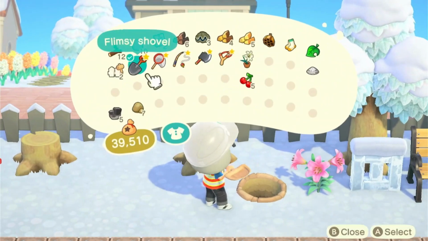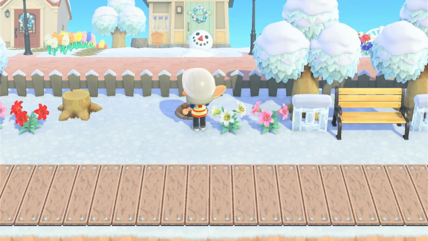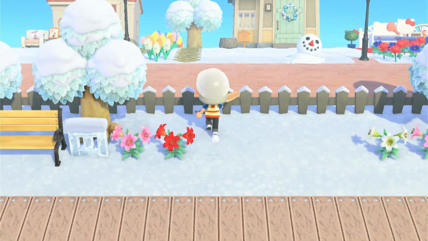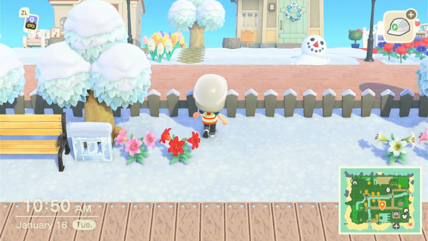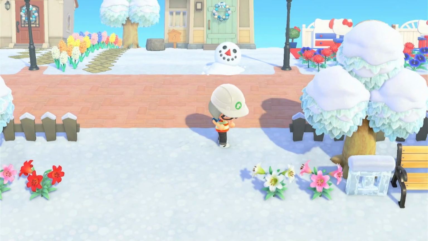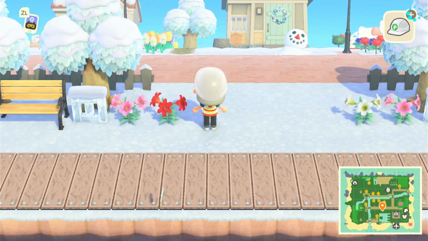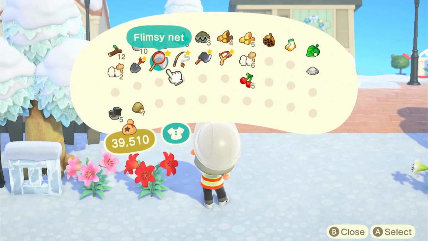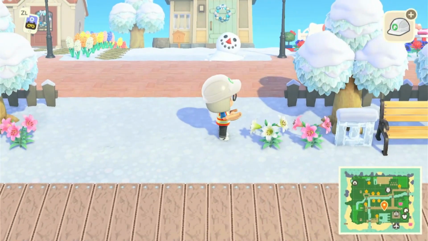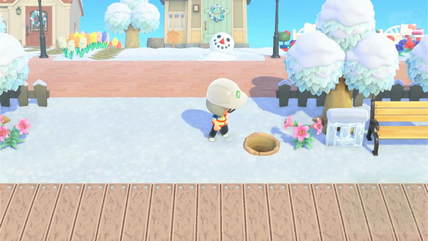Well, I didn't mean to dig up that flower. And we'll take these sections of fence up so that you can access the checkpoint from both sides. All right, so now we may have to take out those flowers after all. Let's see. Uh-oh, there went my shovel. Well, it was truly a flimsy shovel.